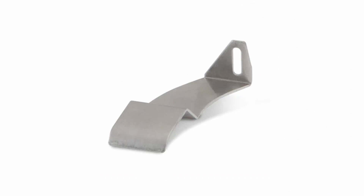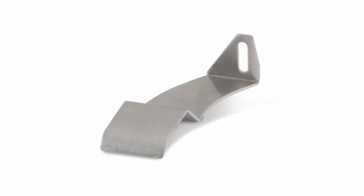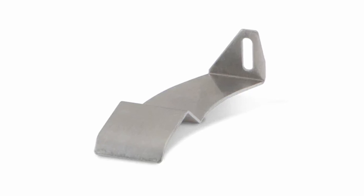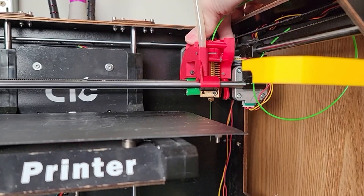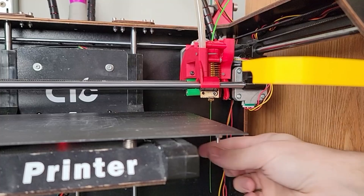Flashforge has a nice technical solution. They call this a filament ooze plate — probably because 'ooze shield' is already taken for something else. I like Dmitry Sorkin's title for this: he calls it 'sluniavcik,' which in English would be a bib. So I'm shamelessly stealing this and calling it a bib.